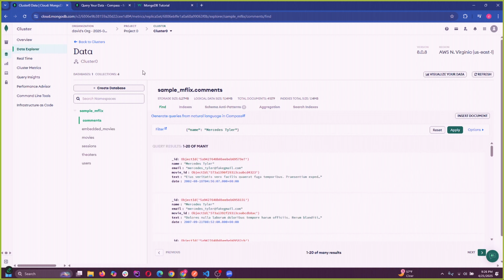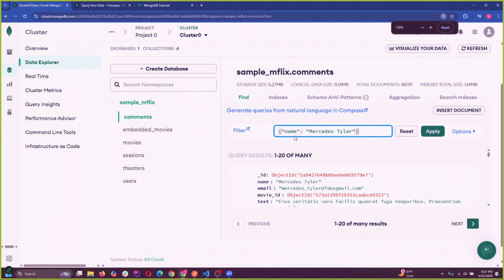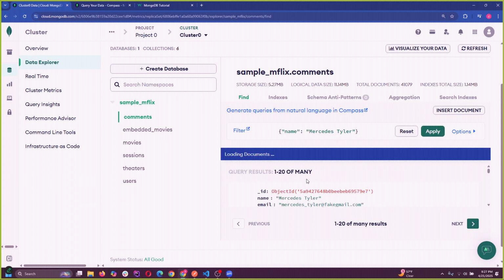So if you want to practice querying here in MongoDB, this is one example. I'm typing in name. So inside I'm just passing an object basically. It's an object with a name key and a value of Mercedes Tyler. And I press apply.